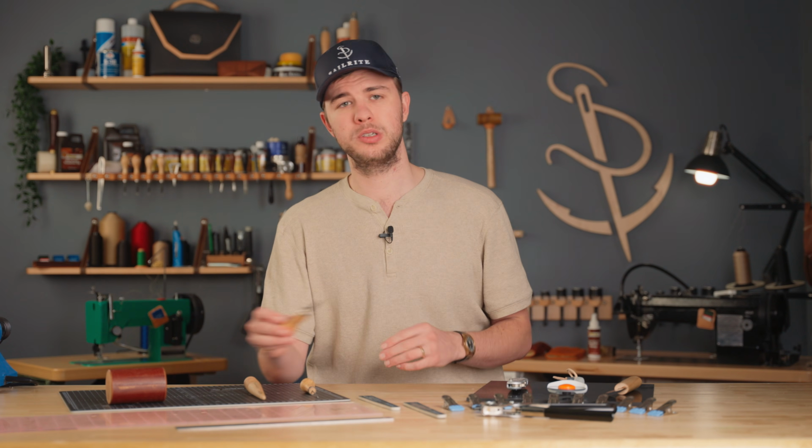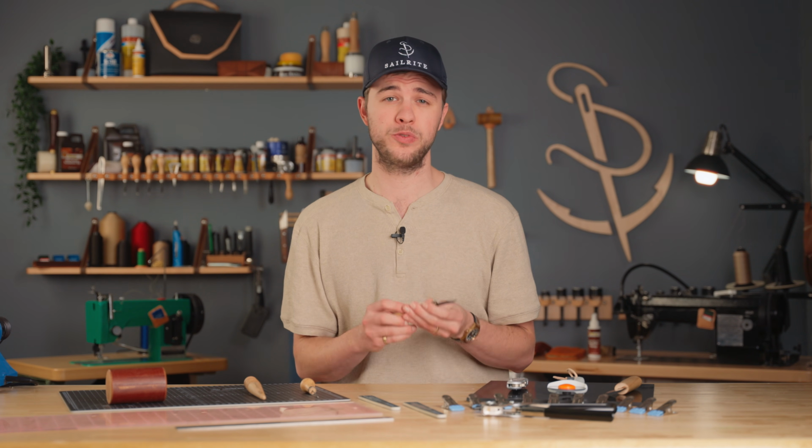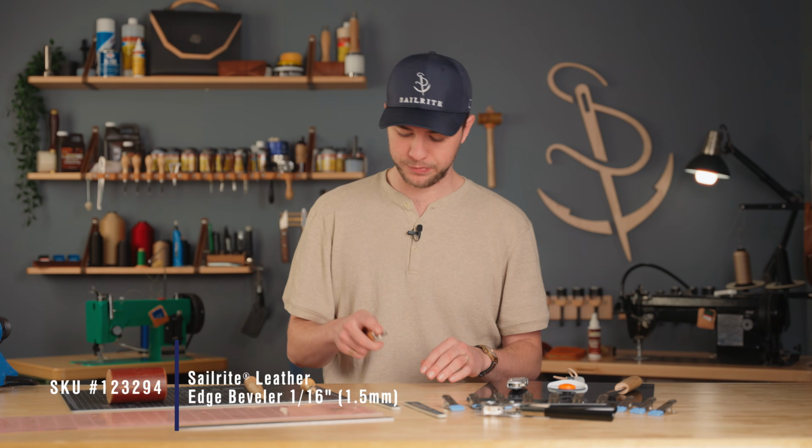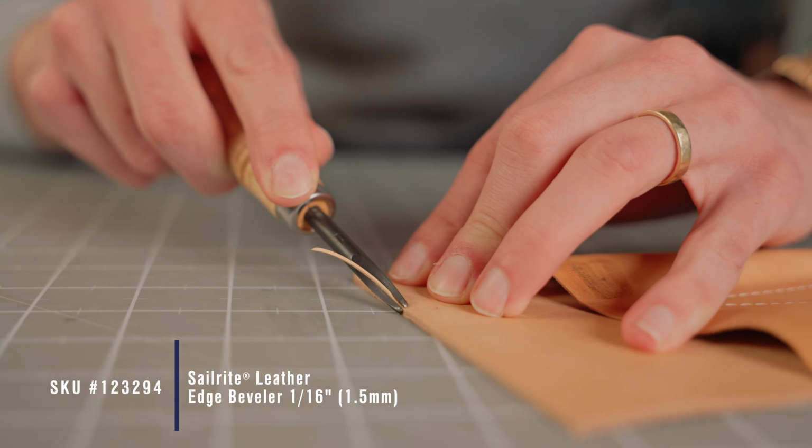The next tool is the edge beveler, which is designed to remove the corners from the edge of leather so that it looks and feels more refined. You just hold it at about a 45-degree angle and place it right on top of the corner and push forward.